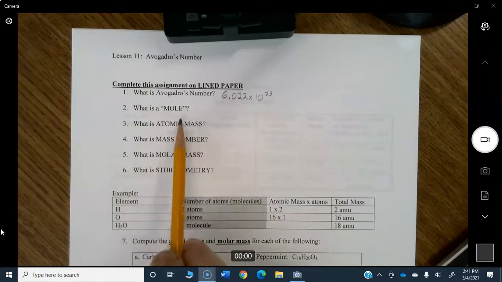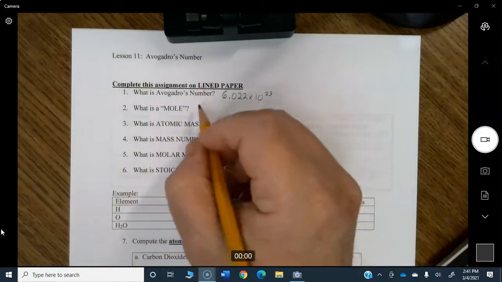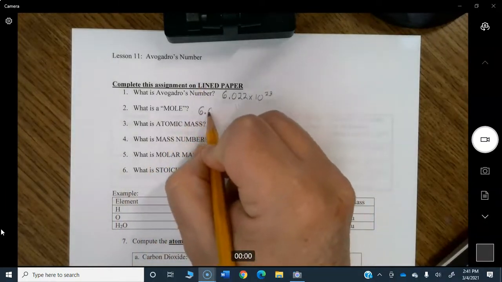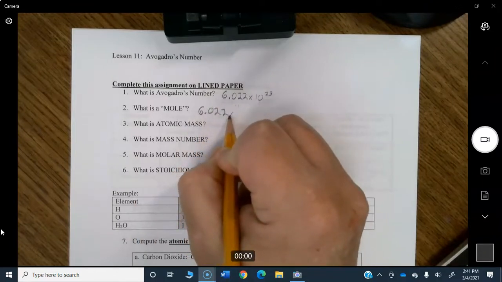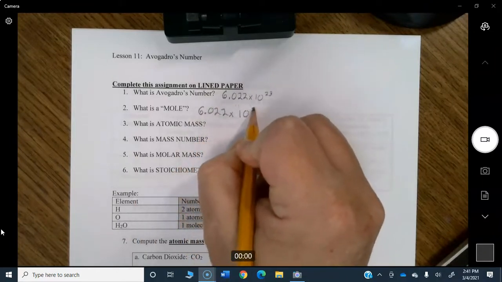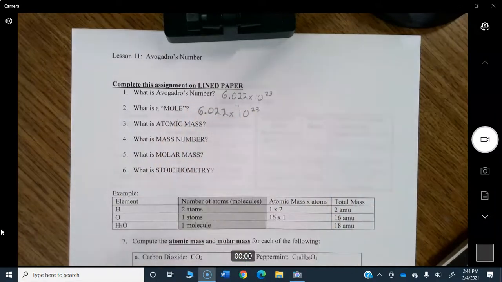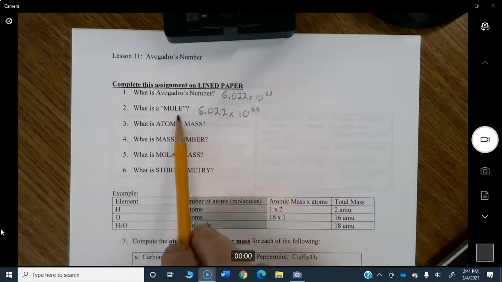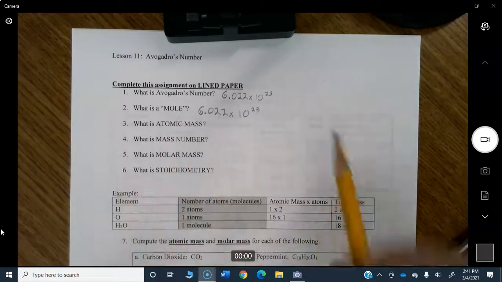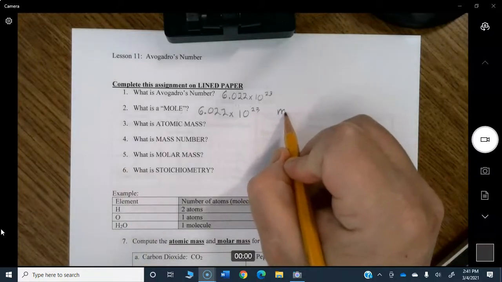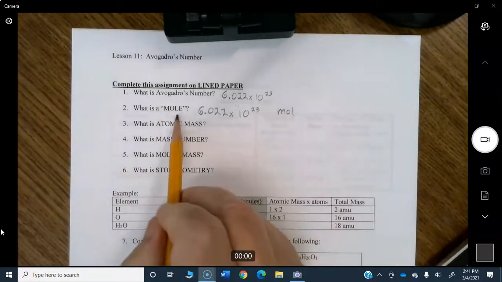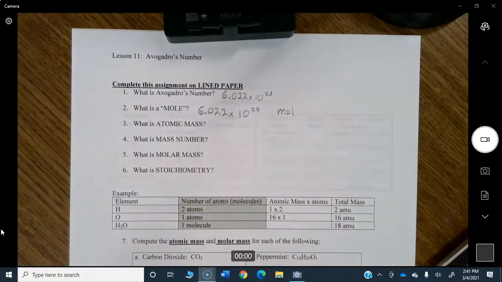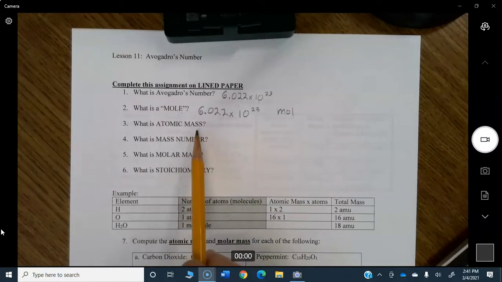Okay, what is a mole? A mole is actually the word we use in chemistry, not just in class, meaning the same thing. You never hear the term Avogadro's number. I mean, you hear it, but when you use it in actual chemistry practice and doing labs and doing assignments, you're going to call it a mole. It actually has the abbreviation MOL. They decided to take the E off it for some reason and just call it mole.